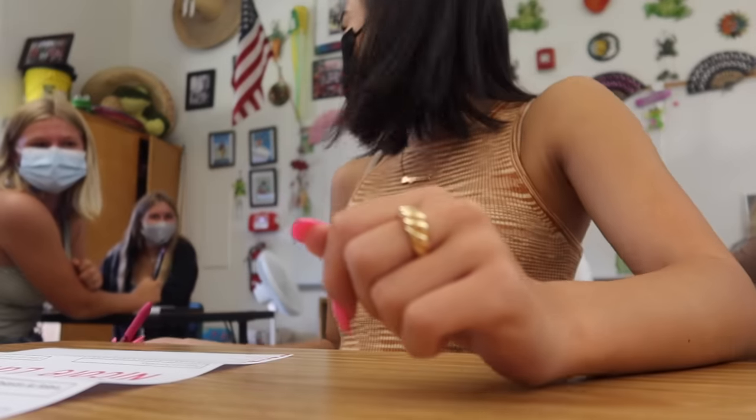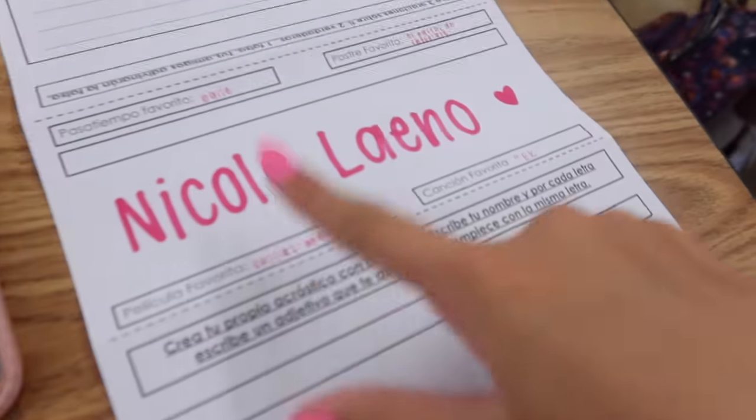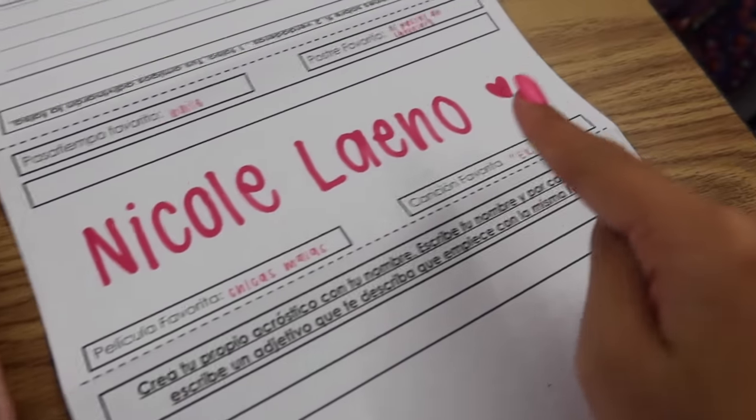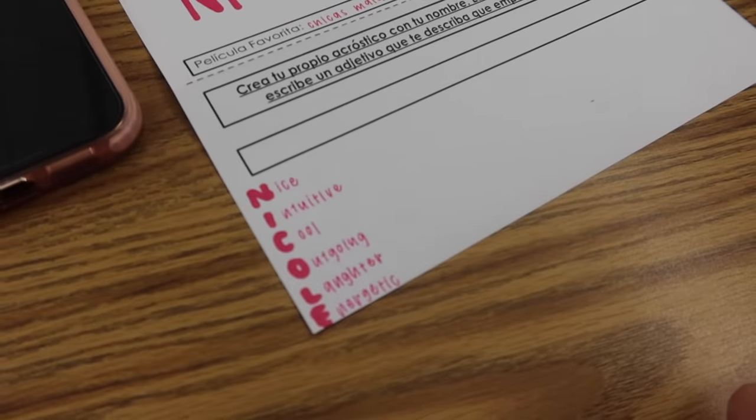Yeah, I'm in Spanish. We have to write in Spanish. My favorite hobby is dancing, so I put baile. My favorite dessert, el pastel de chocolate. Chocolate cake. Favorite movie? I'm gonna write Mean Girls, Chicas Malas. So we have my name, obviously in pink. Favorite hobby, dessert, movie, and then song. And then there's my poem, but I have to write it over because I did it in English. I forgot to do it in Spanish.